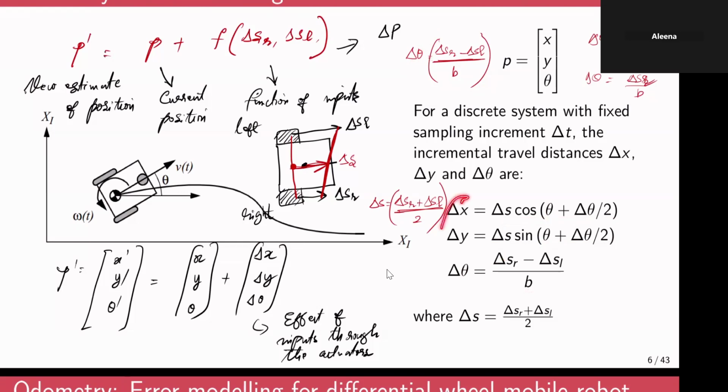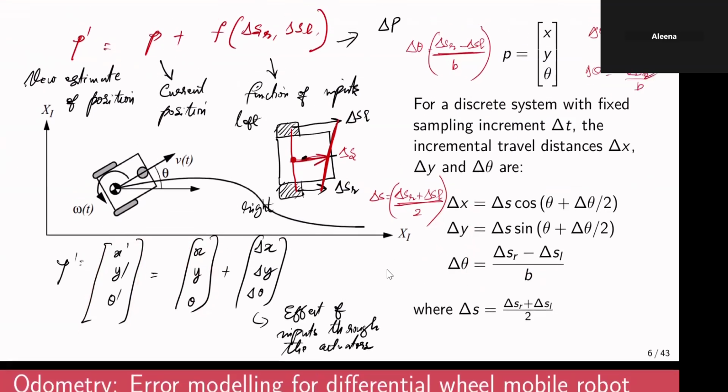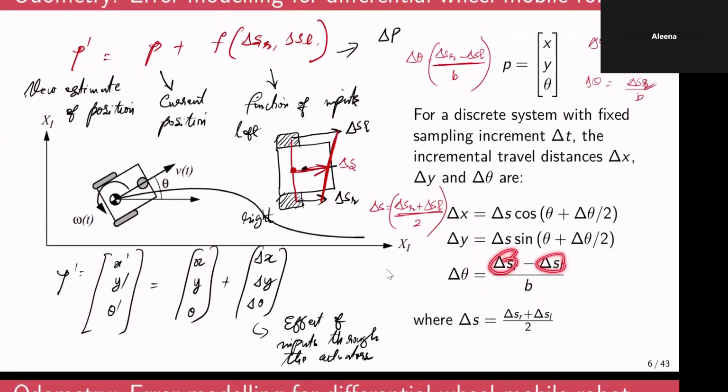Right? So this is nothing but, if you multiply this with the rotation matrix, cos theta, minus sine theta, cos theta, you will get the same expression, like so. So now that you have obtained this expression, if you add this vector to your previous estimate, x, y, and theta, you will get the update for the next stage, x dash, y dash, and theta dash. And here you can consider this SR and SL to be the inputs that you are giving to the wheels.